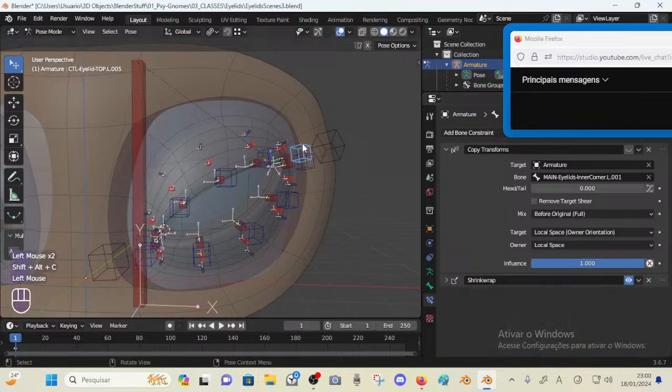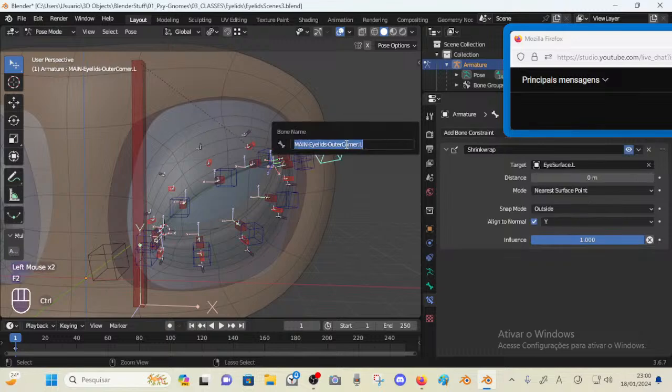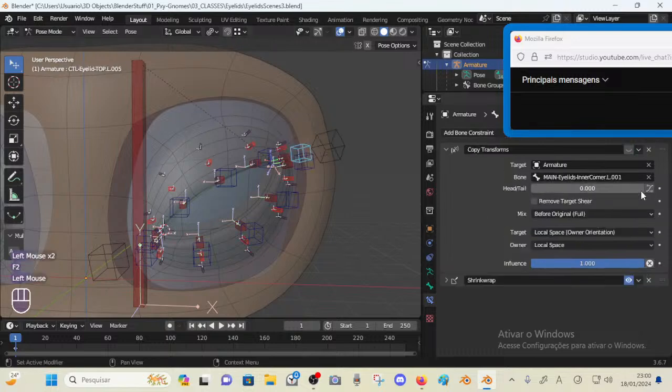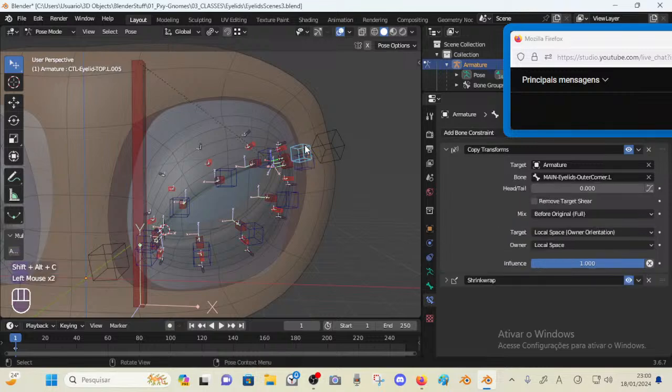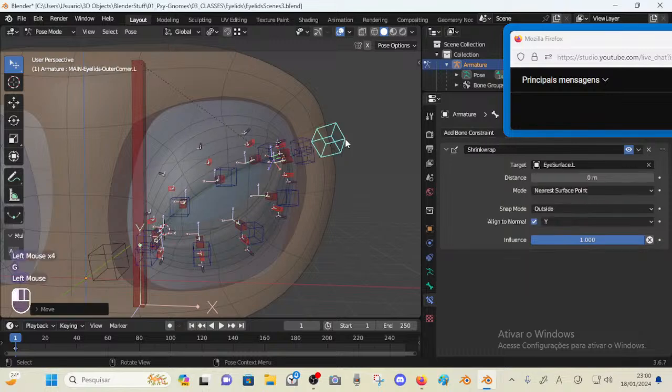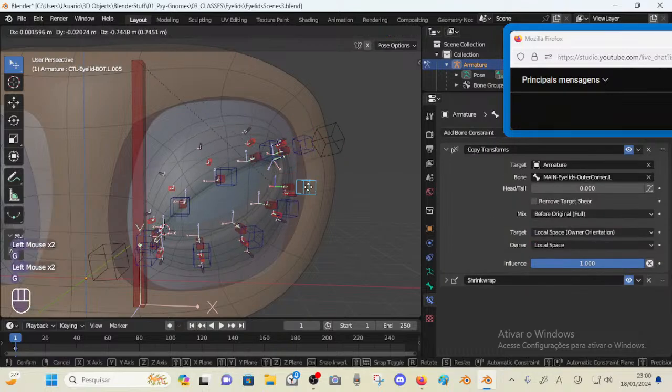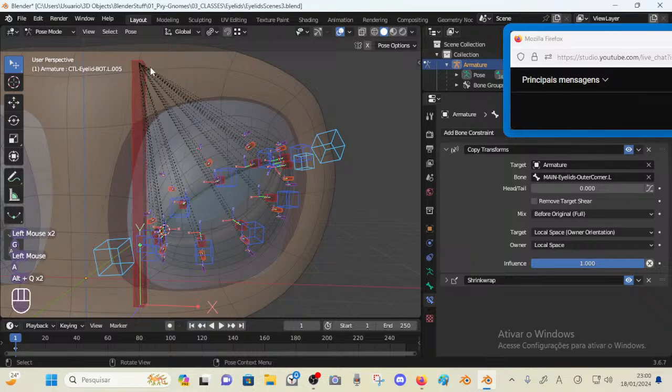Then it's here, but we change the target, right? And then we pick this and this, and this is the active. We copy everything, and there we go. So parenting, there we go.